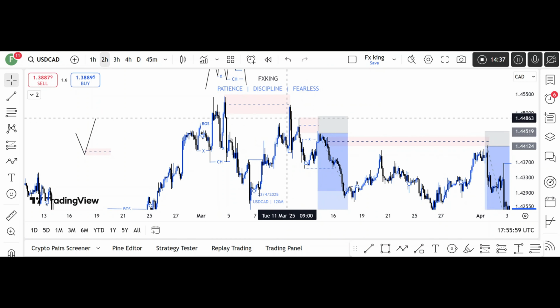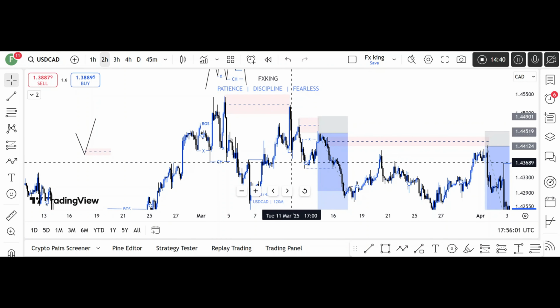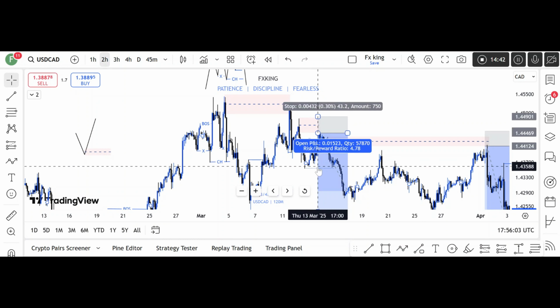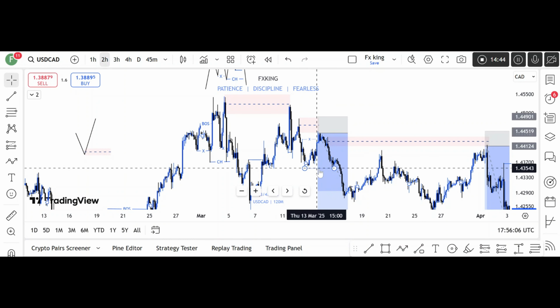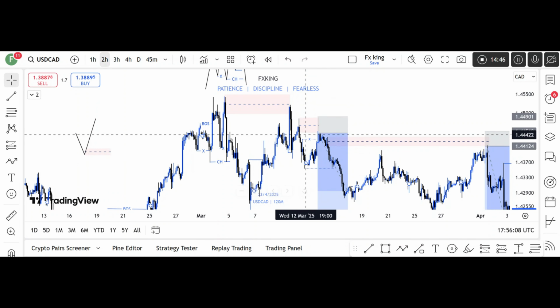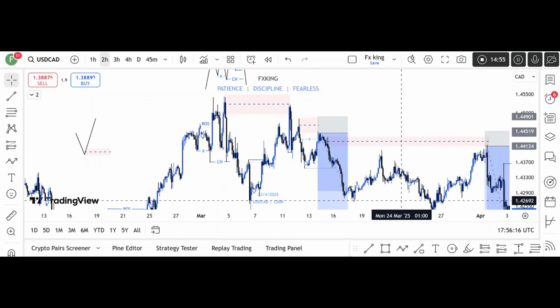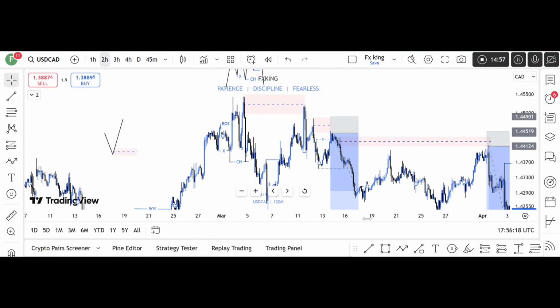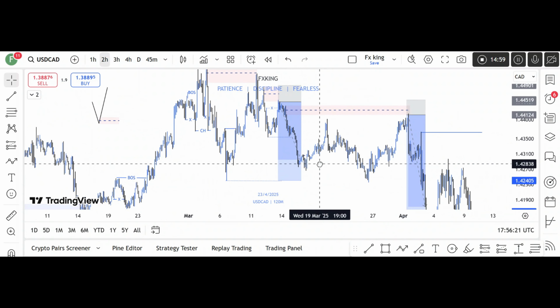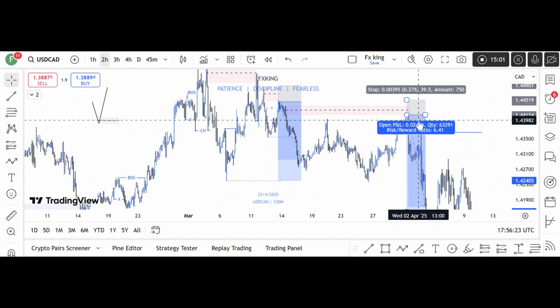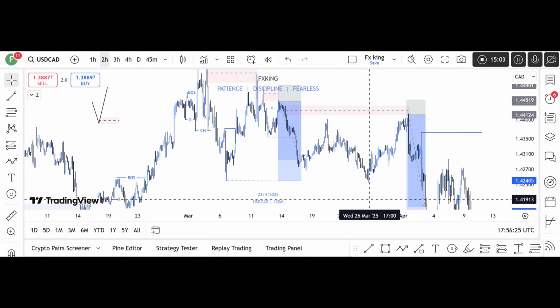This is our initial point of interest. The market taps there, goes down. This is our internal structure break here. After this internal structure break, let's say I entered one position here. I entered another position after the market took out this inducement here. Enter another position here. And when the market pushed again and did not meet all my TP, I waited and entered another position here, and the market finally hit my TP.